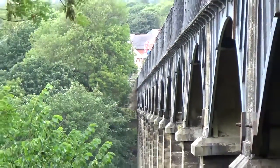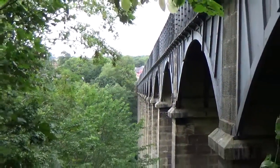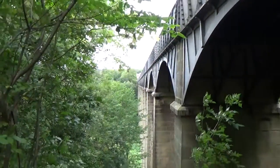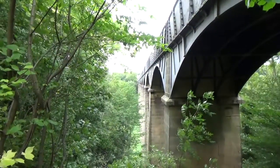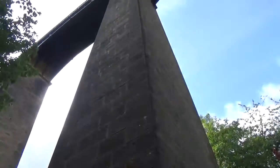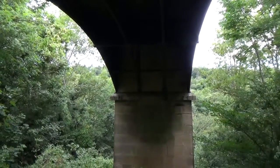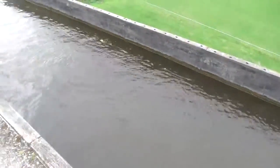The viaduct crosses the deep valley here and is a very impressive 307 metres long, 3.7 metres wide including the towpath and the canal itself, and at its maximum height it stands 38 metres above the valley floor. It was constructed with a cast iron base, and a watertight lining made out of linen, hair, cloth, ox blood, and sugar. Remarkably, the original lining is still in use and it doesn't leak — a real testament to Telford's engineering.